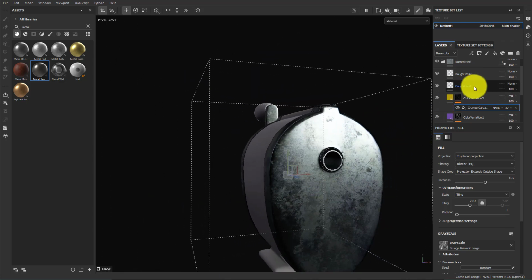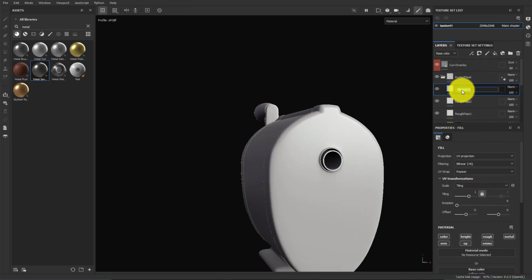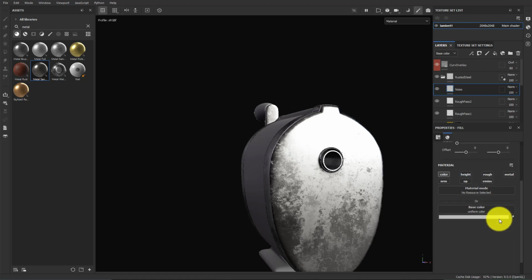Cool. Let's go above rough pass and create a new fill layer and name this noise. Turn off everything except for color. Come over here where it says base color and type in noise. And we want the multicolored fractal noise.